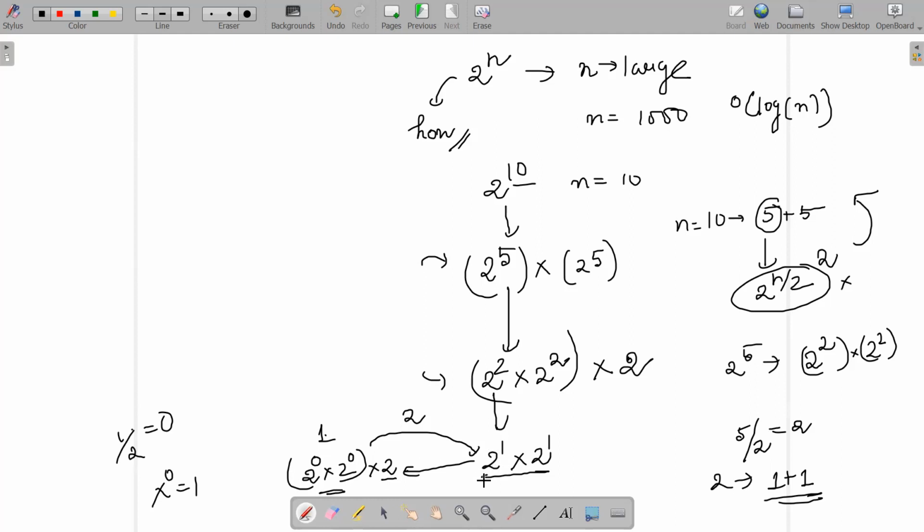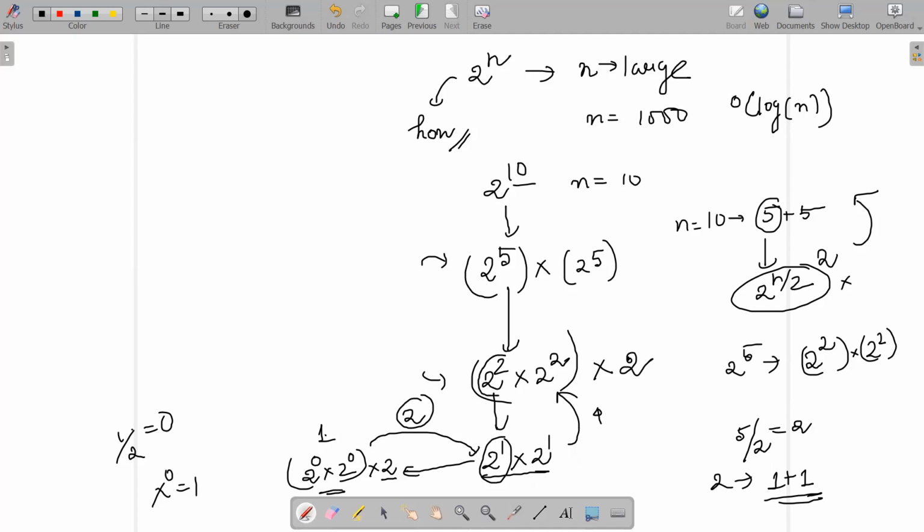Okay, that value of 2 to the power 1, which was dedicated to be calculated in some other function call, I got it. The value returned was 2. Now what should I do here? 2 to the power 1's value, I was waiting here to be calculated, 2 returned. Then what should I do here? The value here is 2 and that would be squared with itself. So overall 4 would be returned to the previous function call.